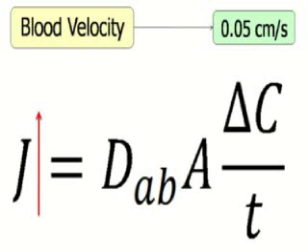Also, if we think about the blood velocity in the capillary, we see that it has an average of 0.05 centimeter per second, which is a very slow speed. What this does is allow sufficient time for diffusion to take place and increases the J, the rate of mass transfer, the transfer of atoms from one medium to another. So Allah teaches us that if we want to design a mass exchanger, we need to lower the velocity of the fluids involved in the exchange to allow sufficient time for atoms to diffuse.